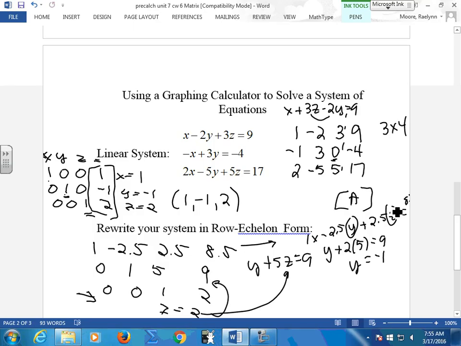Okay. I asked you for REF on your homework? You just have to rewrite it. If it says REF, build your matrix. REF is going to give you this. We don't really do a lot with REF. Because look, it's annoying. The 1, negative 2.5. Yep, this is to rewrite it in REF format.